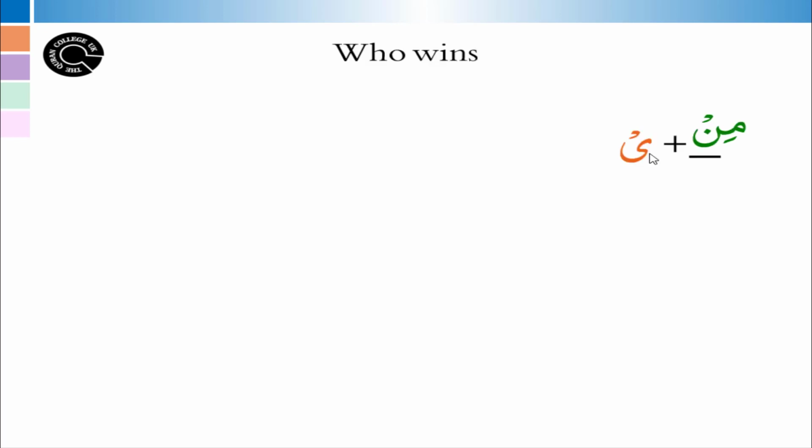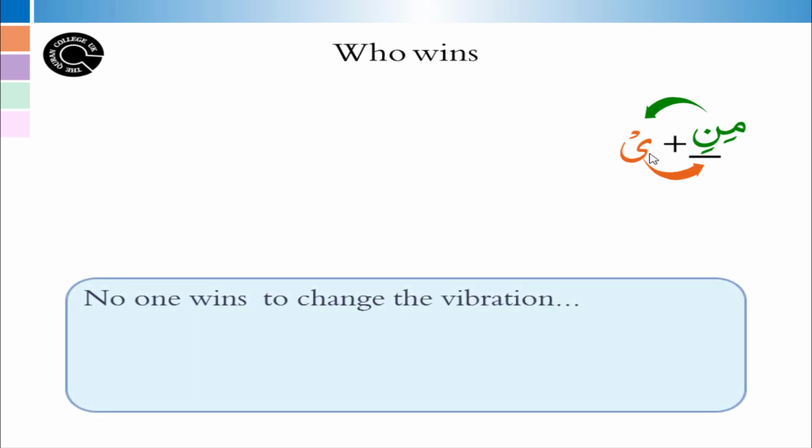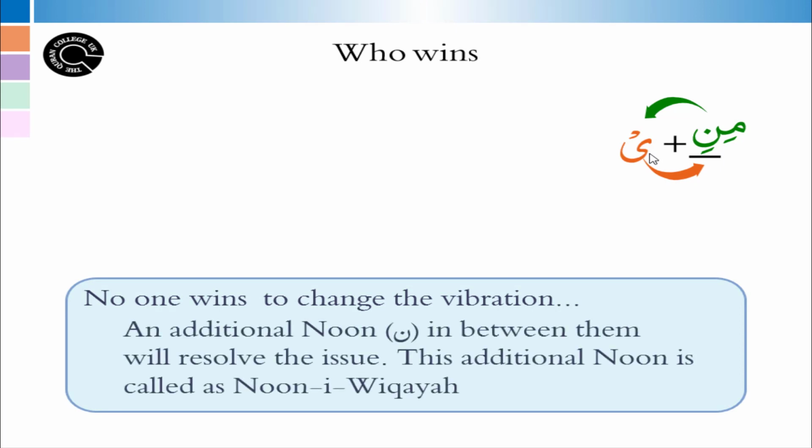Now let's look at this in more detail. The nun sakin, when it joins with the letter after it, will take a fatha, but ya sakin will take it to the kasra if it is joining with the letter before it. Now, no one wins in this situation because we're going to resolve this issue with an additional nun. We're going to bring that nun and we're going to call that nun nuni wiqaya. So nuni wiqaya is how we're basically going to solve our problem.